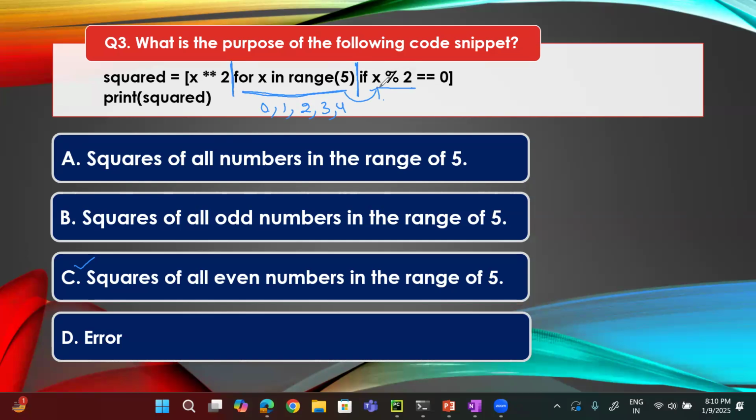Here we are trying to find out whether it is an even number or not. 1 is not an even number, 2 is an even number, 3 is not, 4 is an even number. So we are getting 0, 4, and 16 over here because we are squaring it. This is the way we are going to get it. I really appreciate that all of you gave the right answer for this.